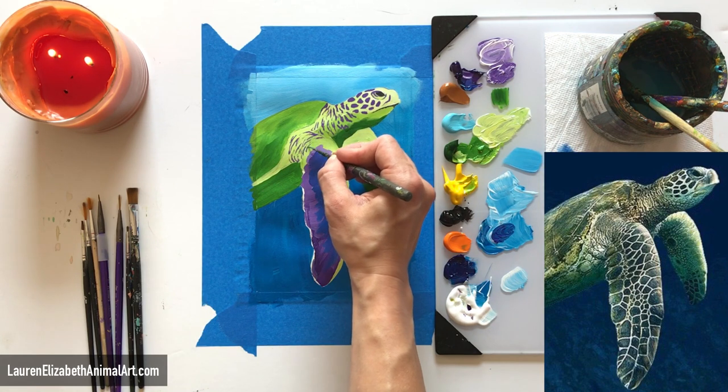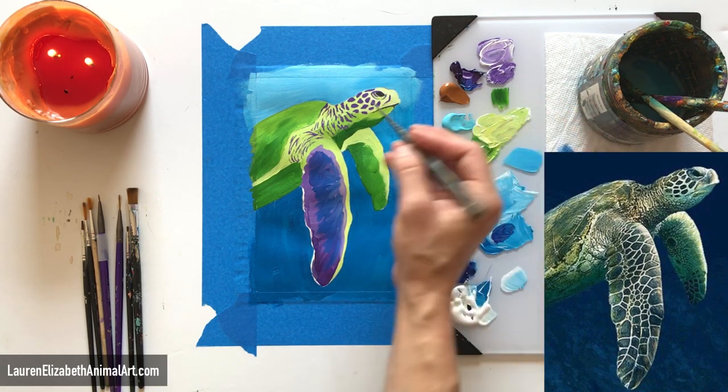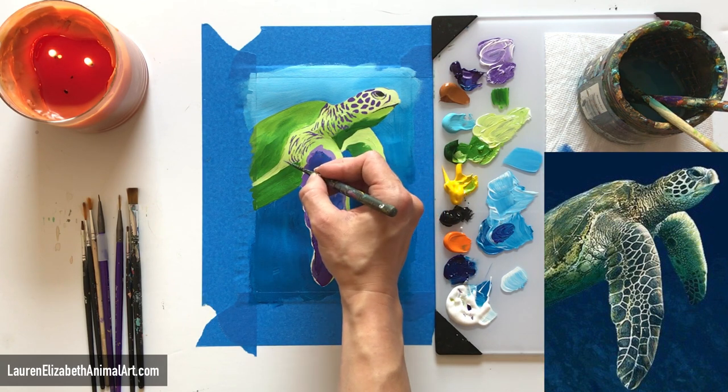As we work our way around the turtle's belly, I'm going to create more circular shapes, just a few on the side here.